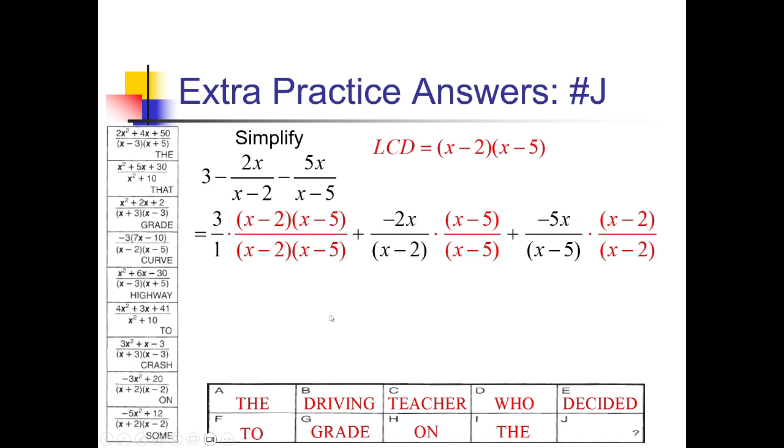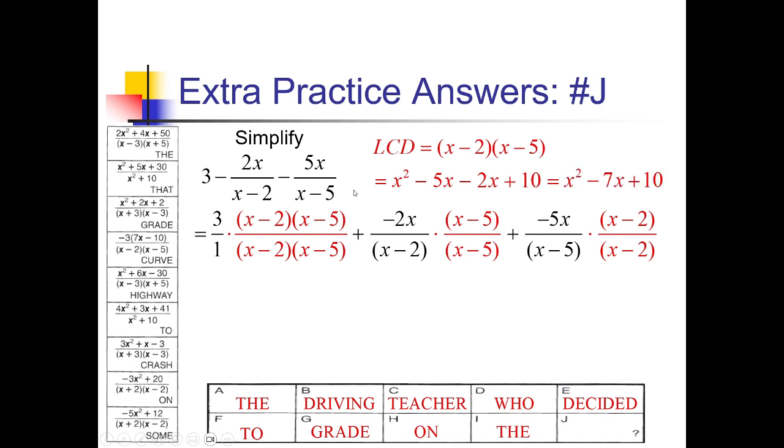All right, time to start simplifying this a bit. Now this first one, I'm going to want to distribute this 3 at some point, but first I'm going to multiply this LCD out and put it in standard form just to make my life a little bit easier. And I'll do that all up here to save some room. So first gives me x squared, outers is negative 5x, inners negative 2x, and then last is going to be 10. Combining those x's there, we have x squared minus 7x plus 10.